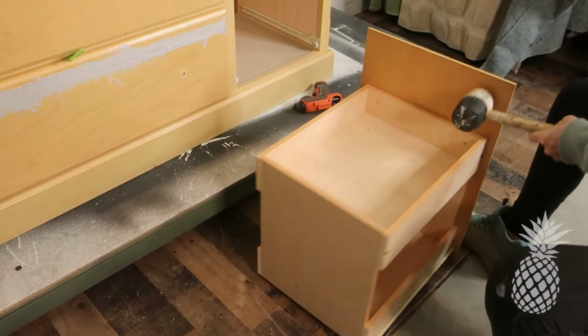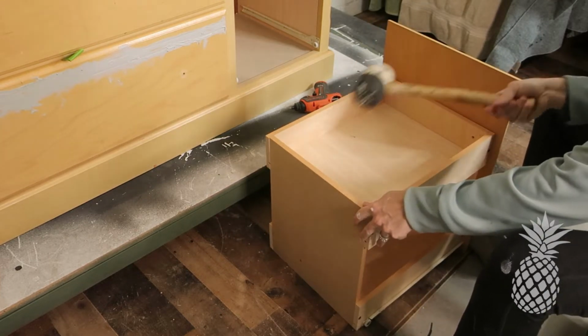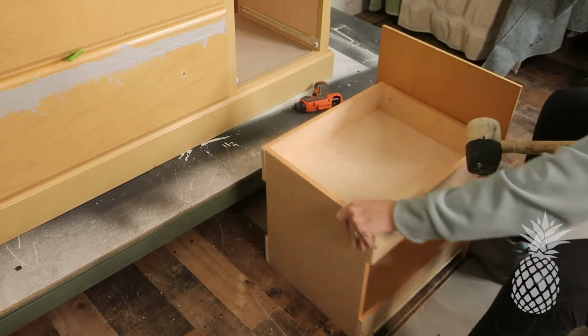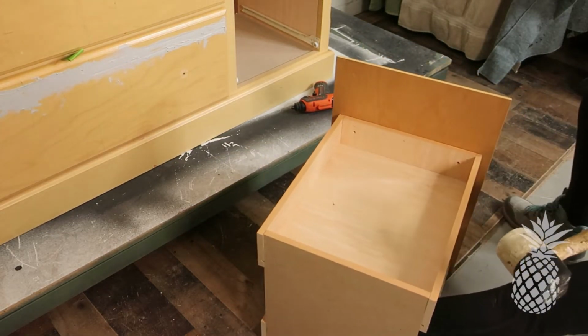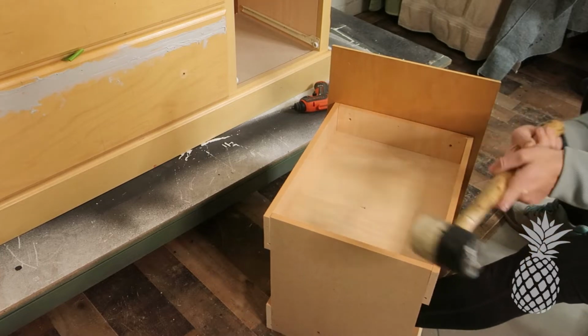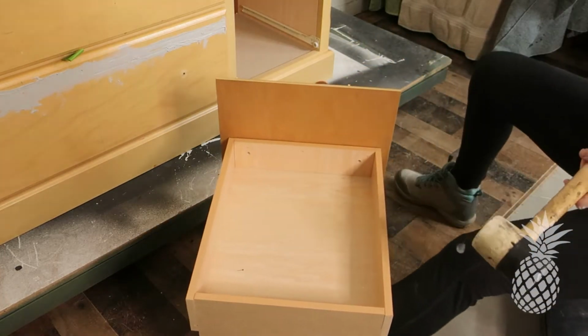Have you ever seen a double drawer like this? I've never seen this, and it seems incredibly awkward and not very functional. Kind of hard to reach that bottom drawer. So we're gonna pry off this front and maybe turn it into a cabinet door.